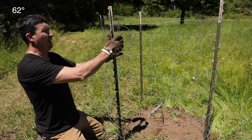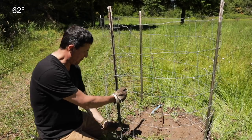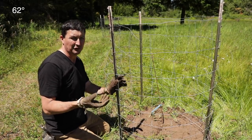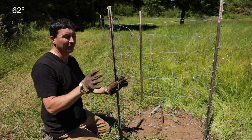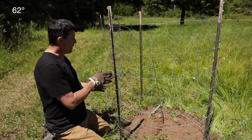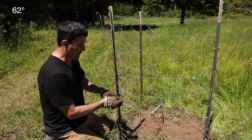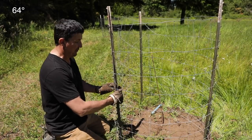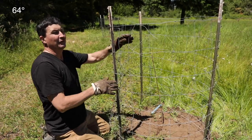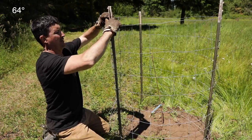It's going to be really interesting to see how these walnuts do down here. We are kind of experimenting on the lower end towards the north. The last hole we dug was about two feet deep and there was water in the bottom — it's really, really wet and stays wet year-round. That's why we've been planting cedars down here, then working up to the south where it's a little bit drier. The soil's changing quite a bit, so we'll keep an eye on these and see how they do over the next year or two, then get an idea of what type of soil they do best in.